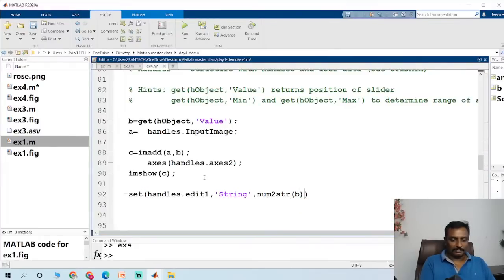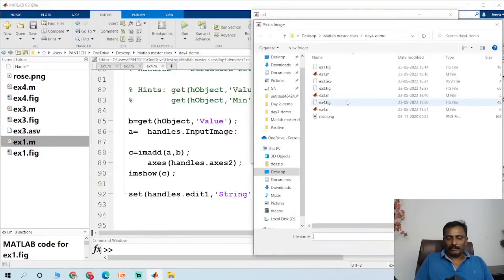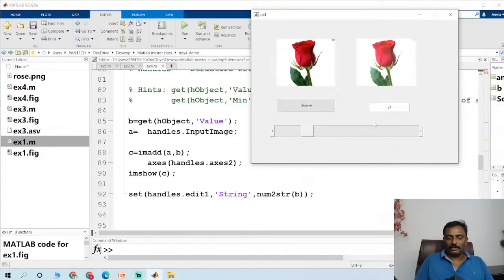I browse the image, and you could see the value here, like the value is 132 now, the value is 255, 255 here.